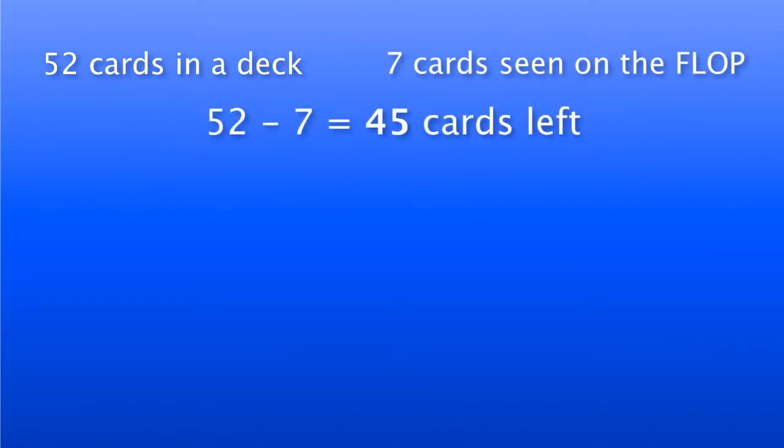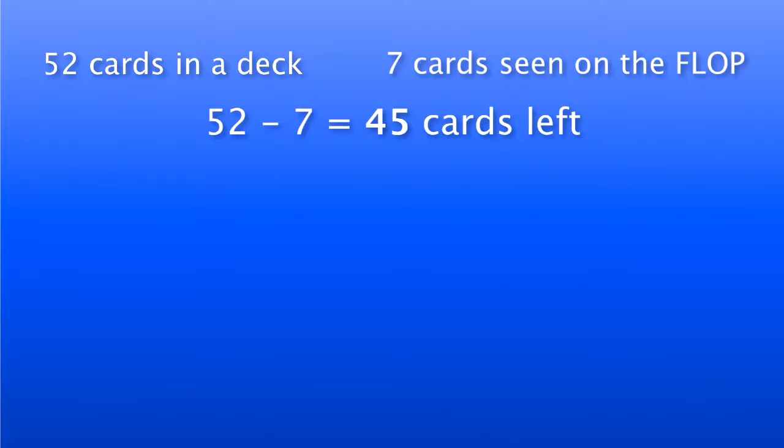As I'm sure you know, there are 52 cards in a deck. Between your cards, their cards, and the flop cards, we've already seen 7 of those cards. So that leaves 45 cards that we haven't seen left in the deck. The question is, how many different combinations of turn and river cards can come, given that there are 45 unknown cards left?